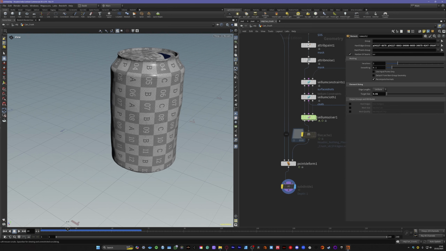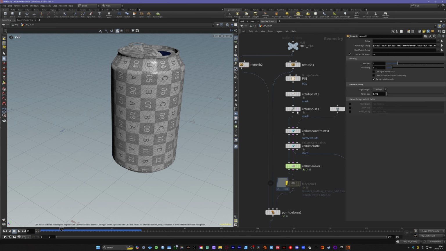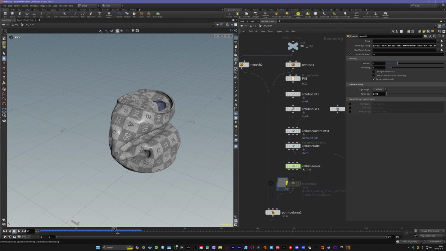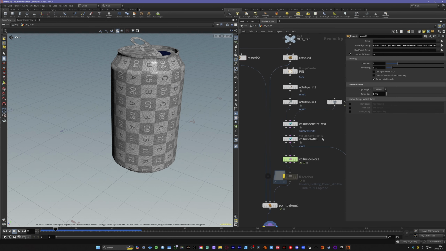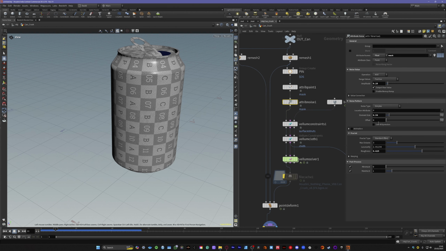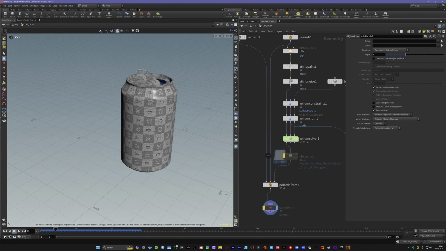And again, if you want it to look different, if you want it to crush in a different way, it's all in this mask. So whatever noise pattern you've got, whatever your mask attribute is, if you change that, you're going to get a completely different way of it crushing. You can probably do a wedge setup and just have this noise change in some way with your wedge to get you a bunch of different looks.